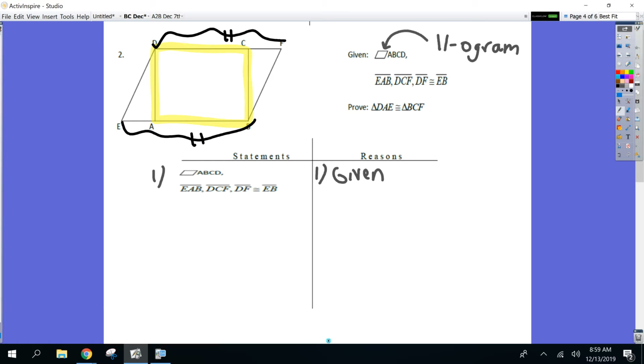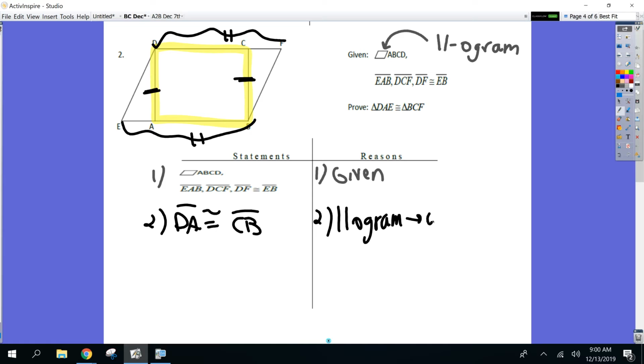Properties of a parallelogram would probably help. Naomi, what do you got back there? Say that again. All right, full pair of sides. I like it. DA congruent to CB. She just gave us a full pair of sides. 1 down, 2 to go. What's your reason going to be back there, Naomi? Perfect. Got a full pair of sides down. Nice job, Naomi.